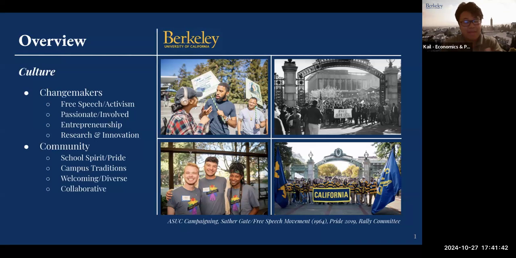Research and innovation, massive. I really like to believe that Berkeley is a center of innovation. We are in the Bay Area, and this is the hotspot for technology, and this is where you're going to find lots and lots of opportunities to expand and grow your knowledge. Community. School spirit is huge here. If you ever go to a Cal football game, you'll see people wearing Berkeley merch, Cal merch. Honestly, if you walk around campus, maybe 25, 30, 40% of students will probably be wearing something that says Cal or Berkeley. Students here are proud of being Berkeley students, so that's something to keep note of.